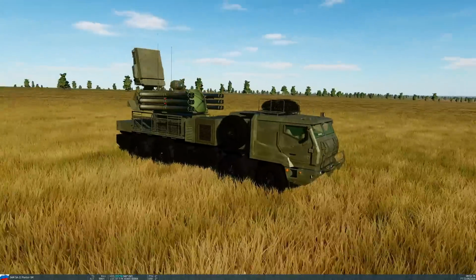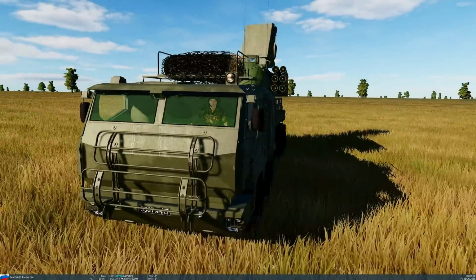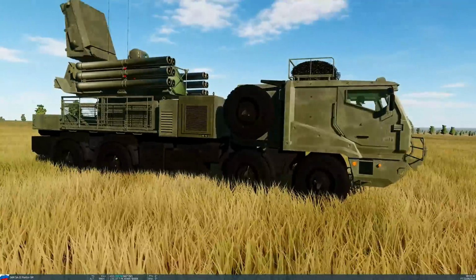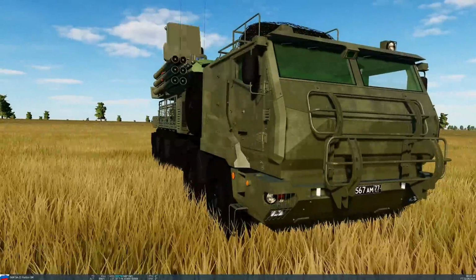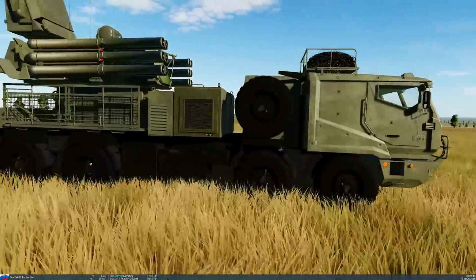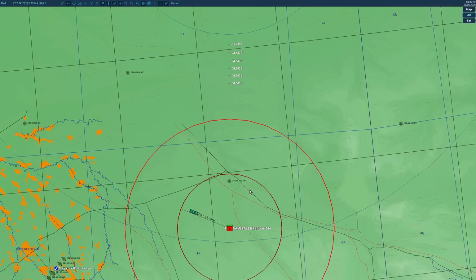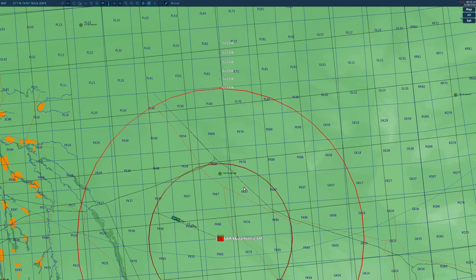It's a different truck. Do you want to go over the truck quickly before the missile gets in? Yeah, it's a Tornado. It's an armored truck, so it can actually withstand much more shrapnel and these kinds of hits. That's important. Yeah, so a small little drone or something with a small munition would be able to take it out. Yeah, gotcha. There it is.